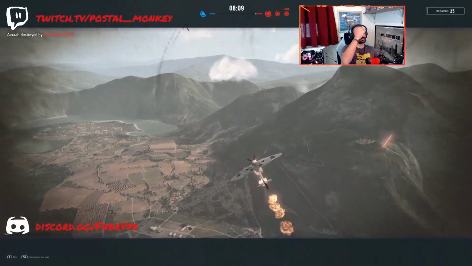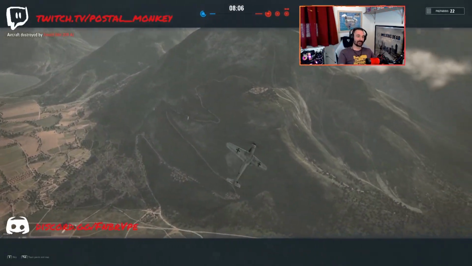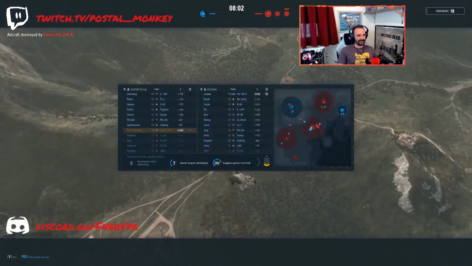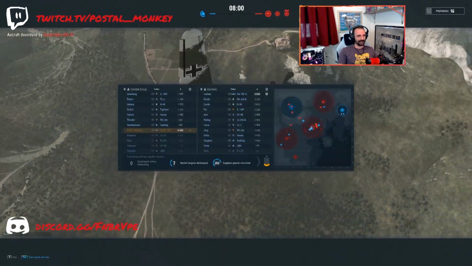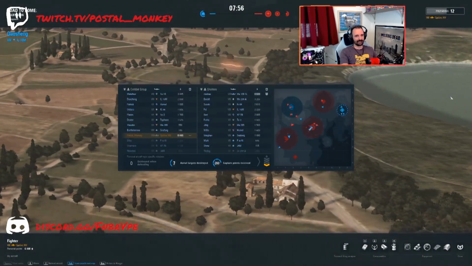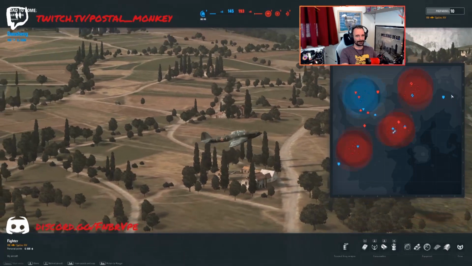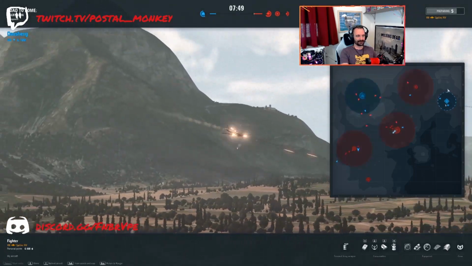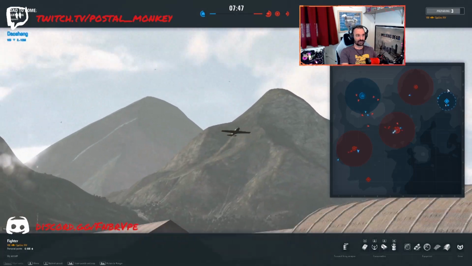Don't crash into me, dude. Oh, man, we are not setting ourselves up for very good success here. It would be nice if I wasn't getting rammed by my own friendlies. So, we're in all kinds of trouble. All kinds of trouble.